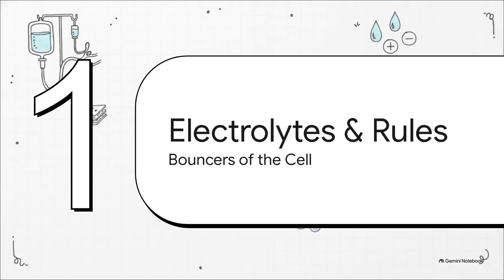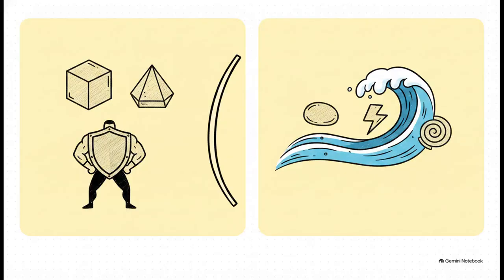Moving right along to Section 2, electrolytes and the golden rule. Think of these guys as the bouncers of the cell. Seriously, if these fluid compartments are VIP rooms, the electrolytes are the bouncers controlling who gets in and out. Over on the intracellular side, our bouncers are potassium, magnesium, and phosphorus. They primarily reside inside the cell and run the show indoors. Meanwhile, outside in the extracellular space, we have sodium, calcium, and chloride. They act as the main drivers of osmotic pressure in their own domains, and together they keep everything in a state of perfect equilibrium.